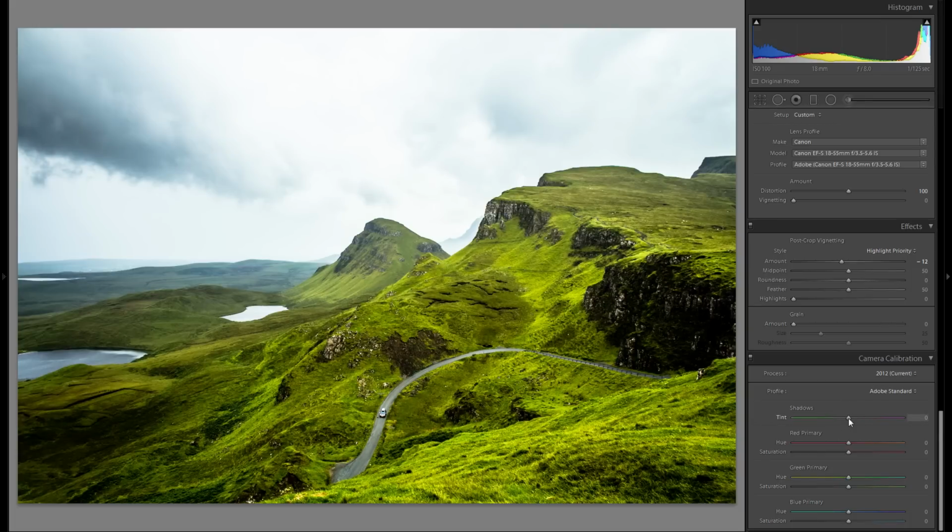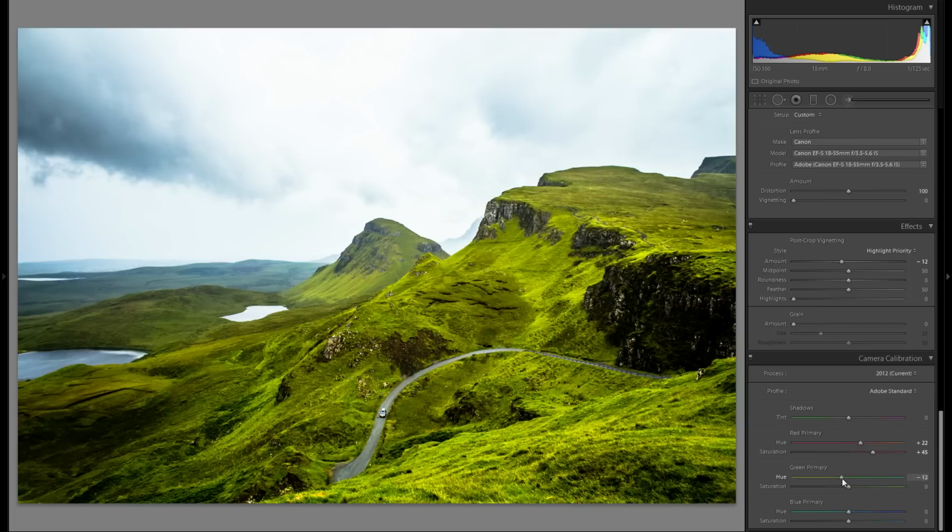So let me play around with the sliders right here. The shadow tint slider, let's see if there's anything I like better than the current one. Not really, so I'm just gonna reset that. Red primary, if there's anything I like better there. Maybe a bit to the right. Here's at 0 and here's a bit to the right. I think I like that a bit better than at 0. Then saturation, I actually think I'm gonna make a bit of plus saturation here. Here's at 0. And here's with a bit of plus saturation, just adds even more dynamic to the image.